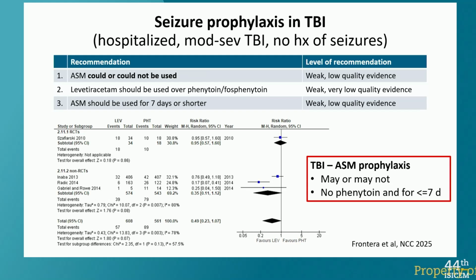Based on that data, for a long, long time, everybody used seizure prophylaxis in patients with traumatic brain injury that had blood in the head and were in this moderate to severe category. In a more recent look at the data, it is actually a little bit more on shaky ground. The recommendation of this recent meta-analysis was that it may or may not be used. And probably what you should use, if you use seizure prophylaxis, is not phenytoin. There's a lot of data that has shown now that using phenytoin really has bad long-term effects. The recommendation, at least what I do practically, is to use Keppra, levetiracetam, or other medications as prophylaxis. Also, you should only use it for 7 days or less.